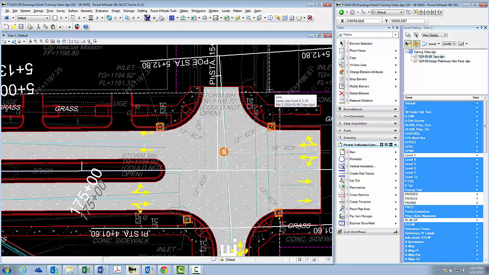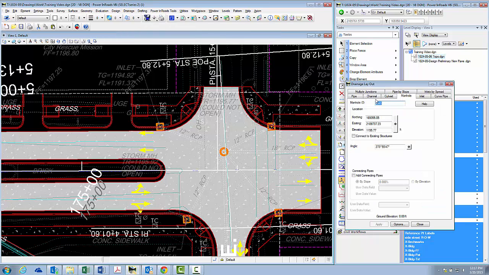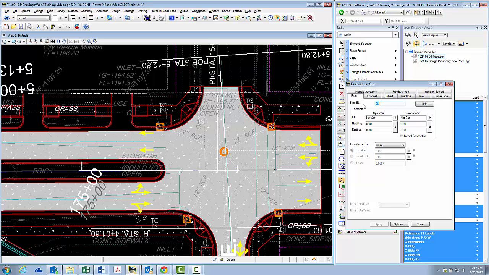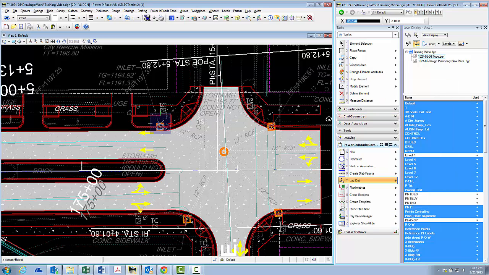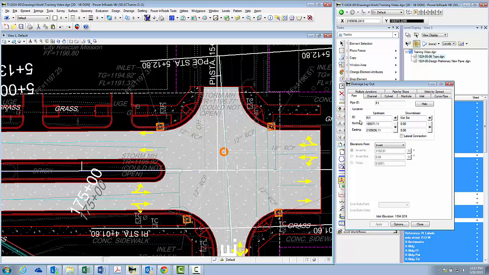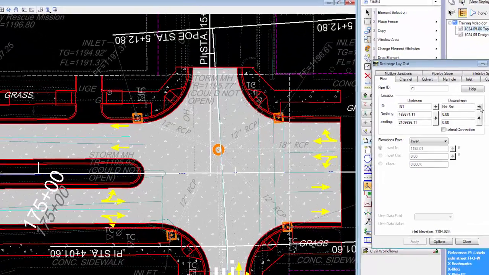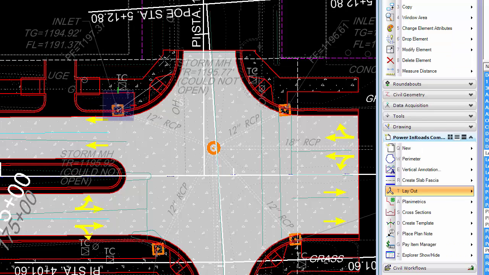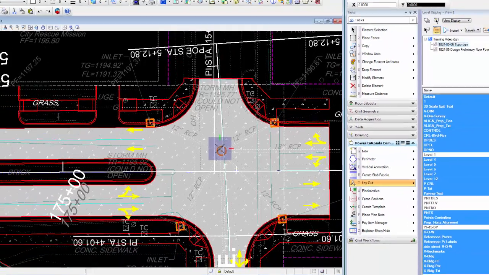So now, since I right clicked, it got me out. So I'm going to go back to drainage, layout. There we go. Now I need to create pipes. Pipe 1. I'm going to do my upstream which is going to be my inlet. Select the crosshair, left click the inlet, left click accept. It gave me the inlet name and the northing and easting. The downstream is going to be my manhole. You can see this line is looking for the downstream. I'm going to left click my manhole, left click accept.